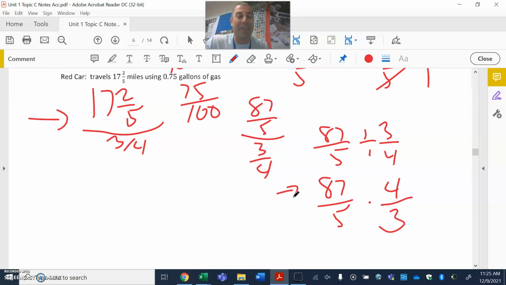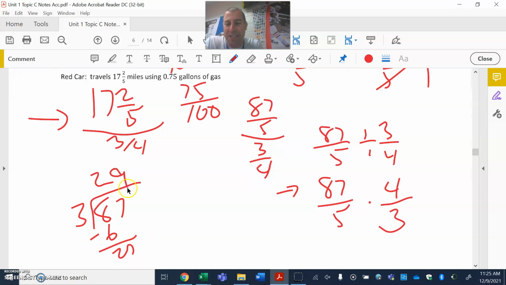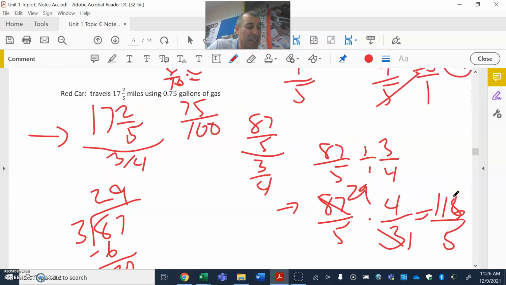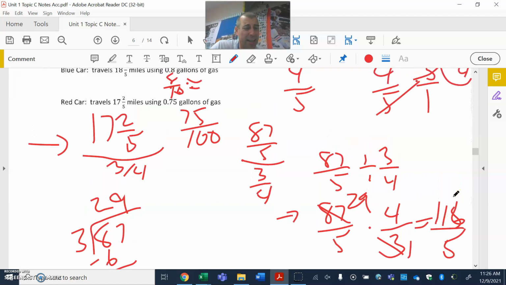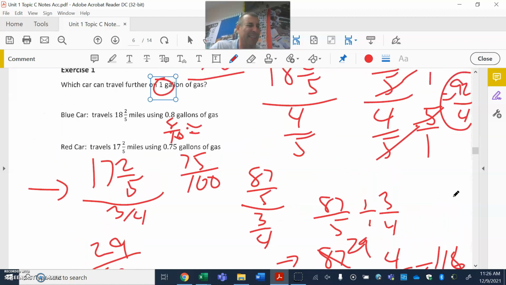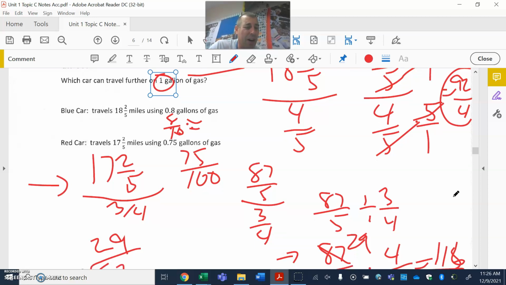So I know I can do 87 divided by 3. I'll come off to the side and do a little quick work. 2, 6, 27, there's 9 of them. So that gives me a 29. I've got a 5 down there. 29 times 4: put down the 6, carry the 3. That gives 116 fifths. That's like 20, not quite 30, like 25 maybe. It's kind of close. Like we talked about before, we've got to compare.